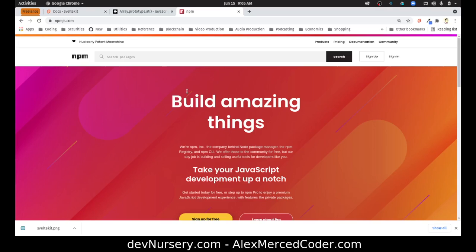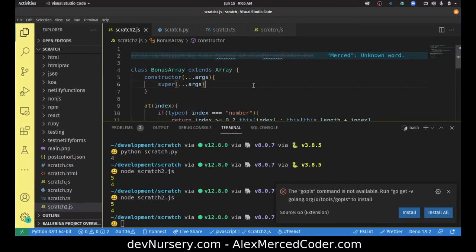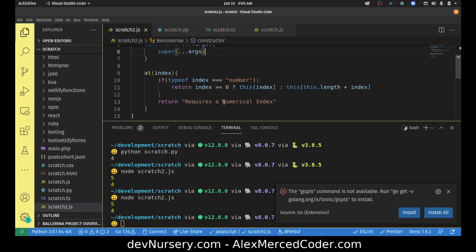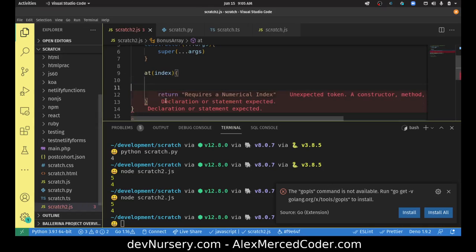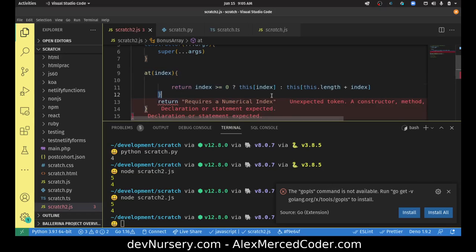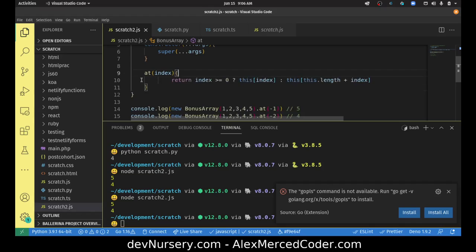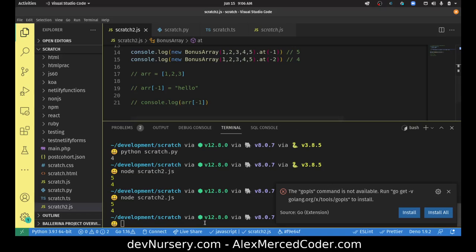Hopefully you found that interesting about the @ method that will eventually be added to JavaScript. But again, if you really wanted to add it real quick, you could add it. And if I were to make this even shorter and not worry about handling edge cases, I could have really just done this, and this would work the same. I could have just gotten rid of that, got rid of that. Oops, got rid of too much there. Got rid of all this, and just done that. That's essentially it. Just that ternary operator, and this would still pretty much work the same.